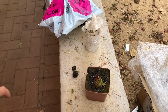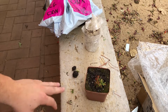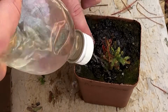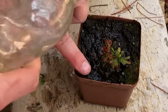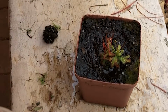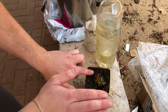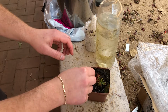So I'm just gonna go get some soil now, so we can fix up all the soil here and plant up all these little babies. And here we've got my squirty bottle too. So I'm just watering the plant now just to get rid of all of the space bubbles that have arisen from the shipping, because as it gets dislodged, little clumps get moved up and then make space underneath. So just using water, you help to flatten that. And let's just put these little leaf cuttings down.